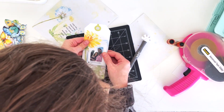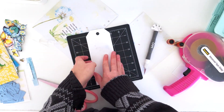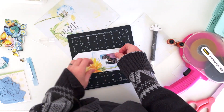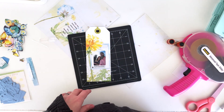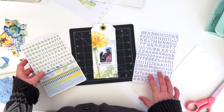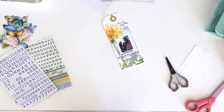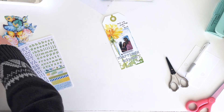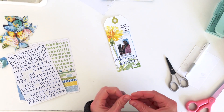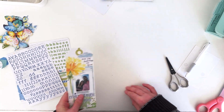This will leave me room to add some title work and a little line of journaling on this page. This was a screenshot of the text my husband sent my best friend when she asked everyone to send a photo plus marriage advice. He said something like, 'Always find time to be silly even when you're supposed to be serious,' which I thought was funny combined with the title 'Are we qualified to give marriage advice?'